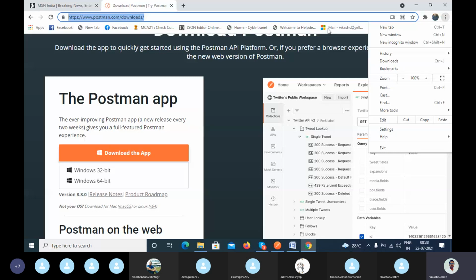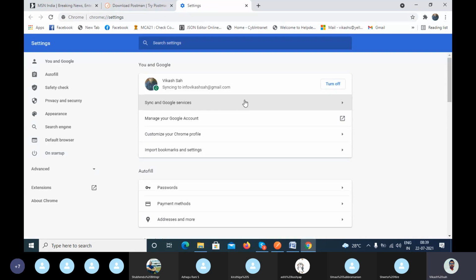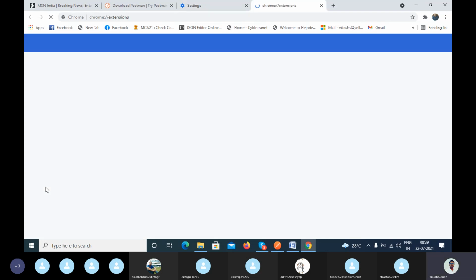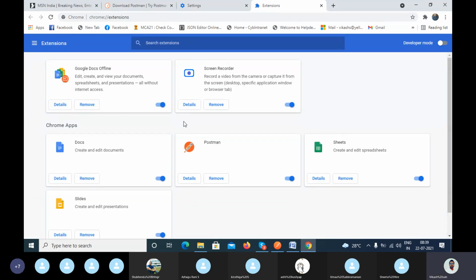So if you don't want to use the Postman app, you can use the Postman extension. What you have to do is open the Chrome browser and go to the settings. Somewhere here you can see Extensions; click on Extensions.